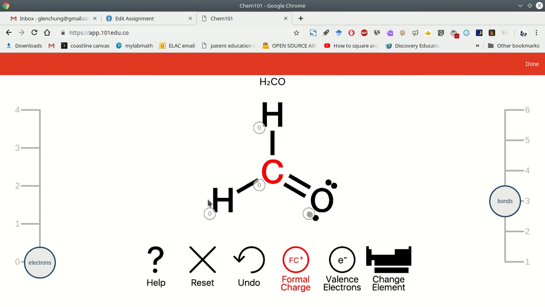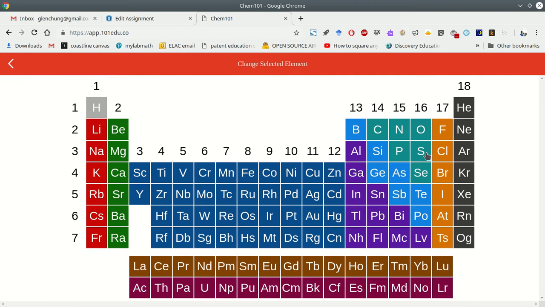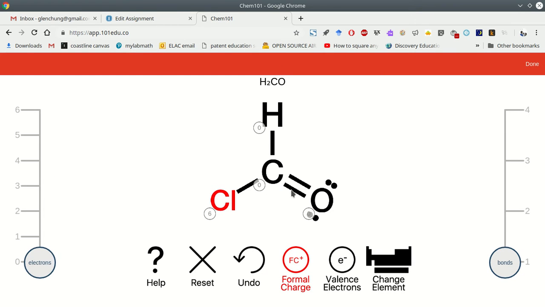In the next homework assignment, you're going to have to choose between two different kinds of Lewis structures for the same compound. Here, let me show you exactly what I mean. I'm just going to cram it into this video since you're here and I'm here, right? Let's pretend it wasn't H2CO. Let's pretend it was HClO. Let's pretend you were doing this formula, HClO, which is hypochlorous acid, which is found in swimming pools.